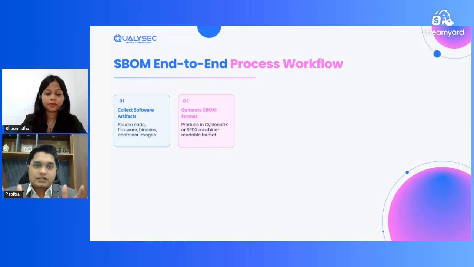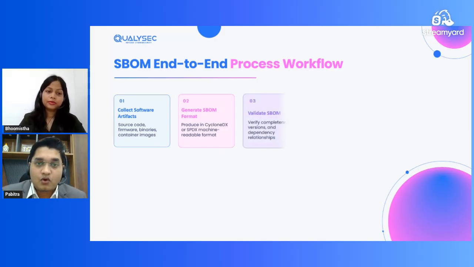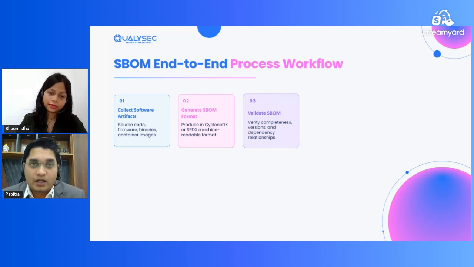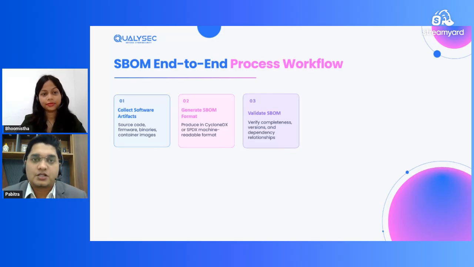Once we create this SBOM format, we have to validate it manually. What people usually do is just use CycloneDX, create an SBOM format, and proceed with it. But we have to validate it: verify the components, verify that the versions actually match, verify the dependencies, so that we can have an accurate picture of the components that we are using to build the software, the medical device.